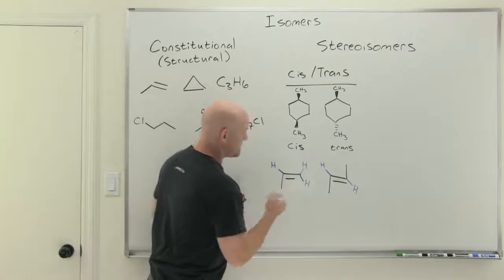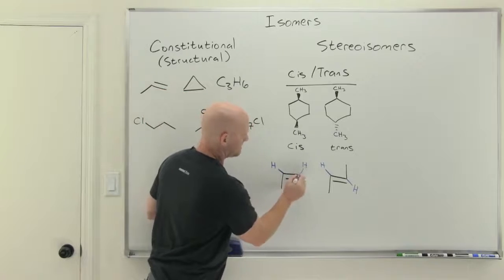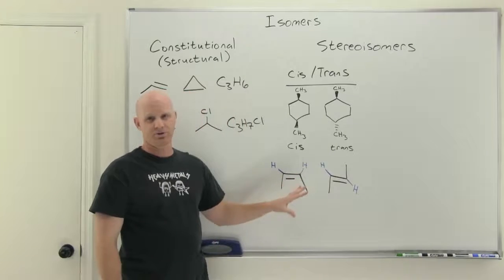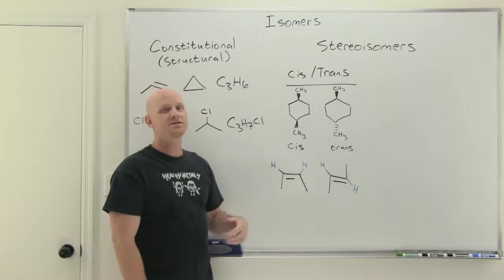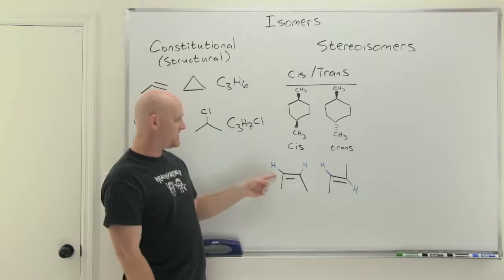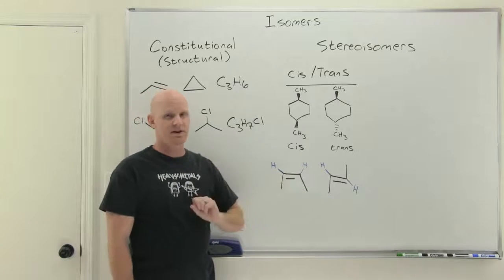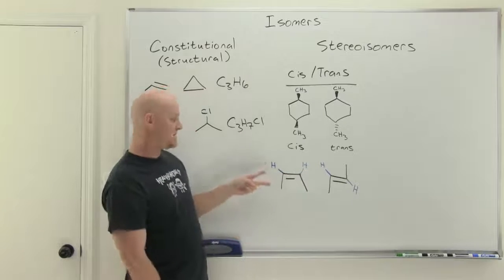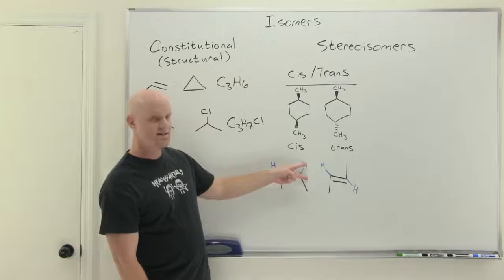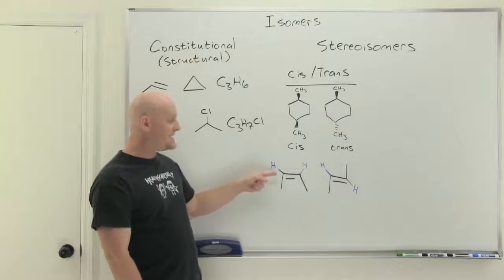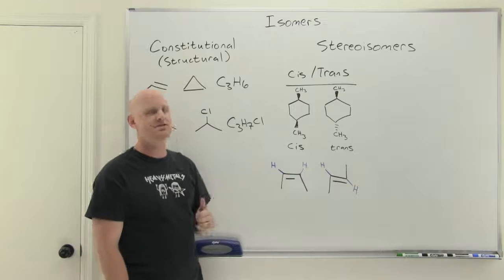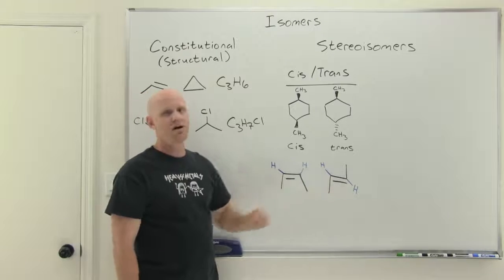But I've got to put that methyl group back to make sure that cis-trans isomerism is possible. So for an alkene, cis-trans isomerism is not possible if either sp2 carbon is bonded to two of the same thing. So it is possible, though, if both sp2 carbons are bonded to two different things. And it can be the same two things on this side and the same on this side, but as long as each sp2 carbon on its side is bonded to two different things, it will have cis and trans isomers possible.